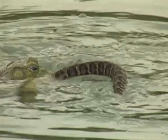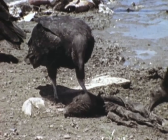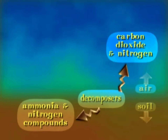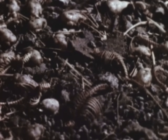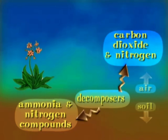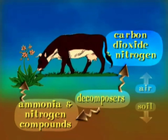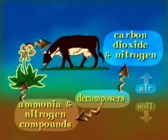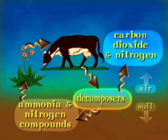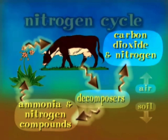Energy is passed from the sun to the plants, then from one animal to the next. The waste and remains from animals that die is reduced into substances such as carbon dioxide and nitrogen compounds like ammonia, through the process of decay and decomposition. The carbon dioxide can then be taken in and used by plants right away. The nitrogen compounds are absorbed by the soil and then taken into the plants for their use. When animals eat the plants, the animals get the nitrogen. When other animals eat those animals, they too get the nitrogen, as do decomposers when they feed on waste and remains. We refer to this as the nitrogen cycle.